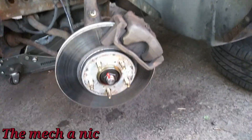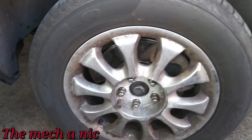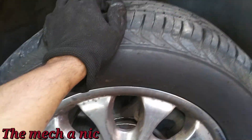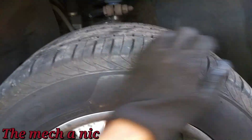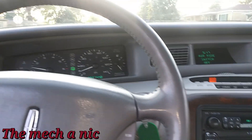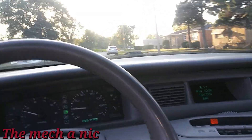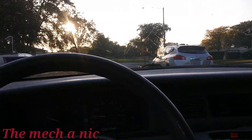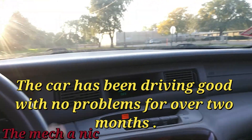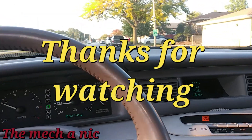The last thing left is to put the wheels on, take it out for a test drive, and see how this car does. Final update — got the wheel on with lug nuts snug. There's no more play; it's nice and solid, doesn't wobble anymore from the bad wheel bearing. On the test drive I can already hear that the clunking up front from the stabilizer links is all gone. Getting up to speed, there's also no wheel bearing noise. This old Mark 8 is going to live to die another day.